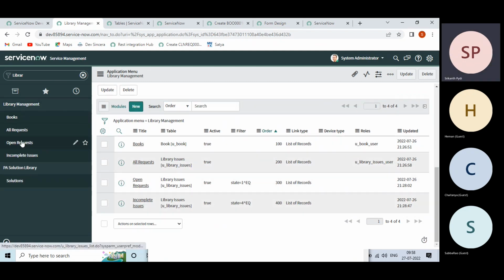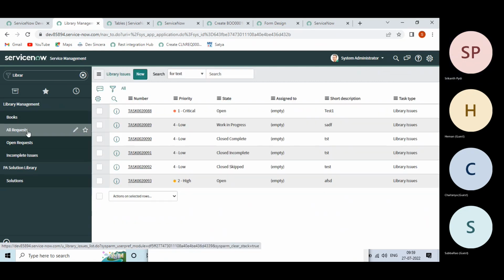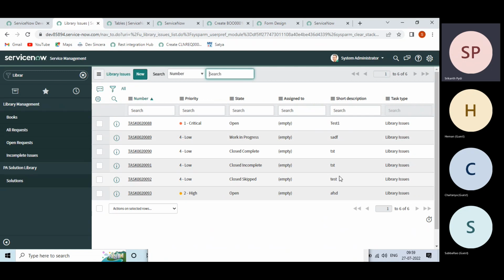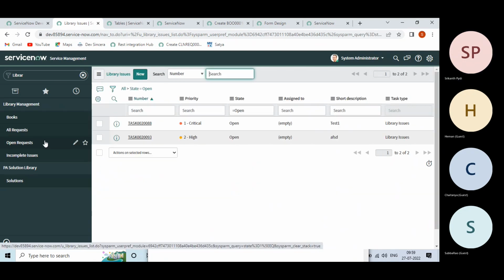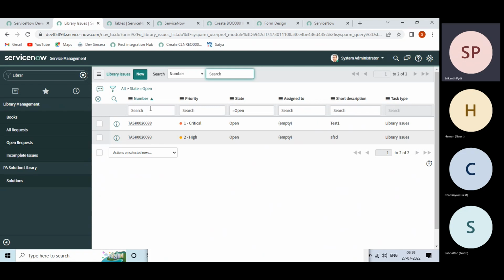Now you can see automatically refreshed. It has book, all request, open request, incomplete request. If you click on all request, this would display all the cases from that particular table. Click on open, which is displaying all the open cases.